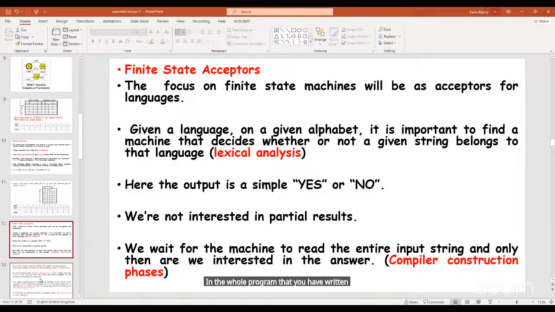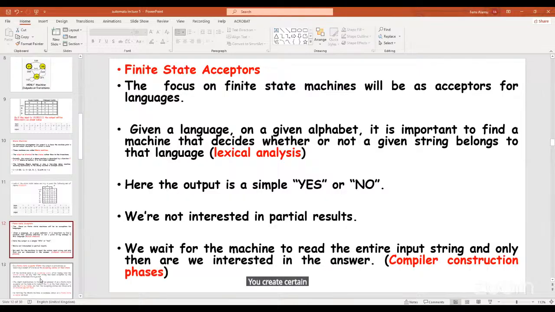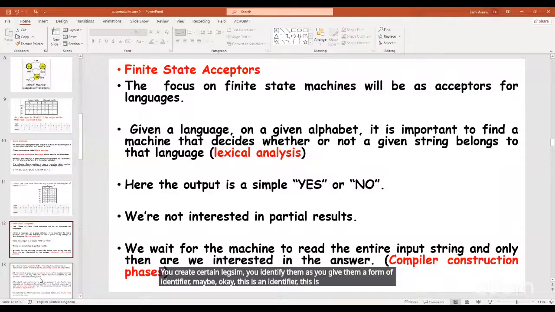So finite state automaton can also help in this regard. You create certain lexemes, you identify them, you give them a form of identifier. Maybe, okay, this is an identifier, this is an operator, right? This is an operand, and it goes on and on.